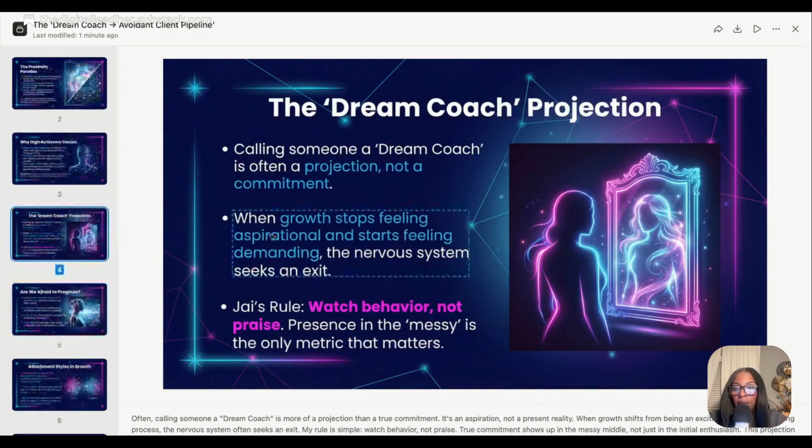So now this is what I've had issues with for a very long time. The dream coach projection. Okay. Let me see. So Vaughn said, in a race to be the god or become extinct in the process. I'm telling you, it's really interesting. It really is. The dream coach projection.